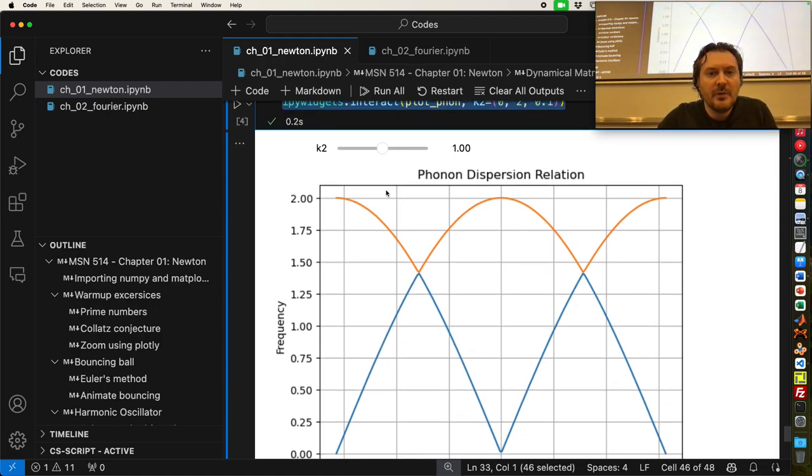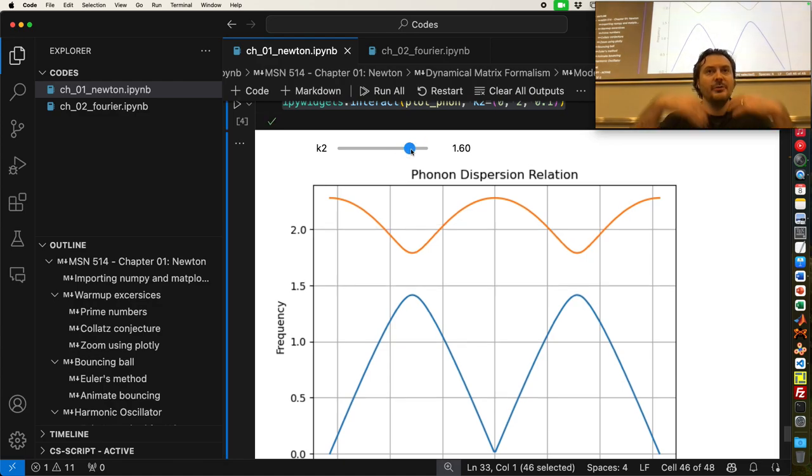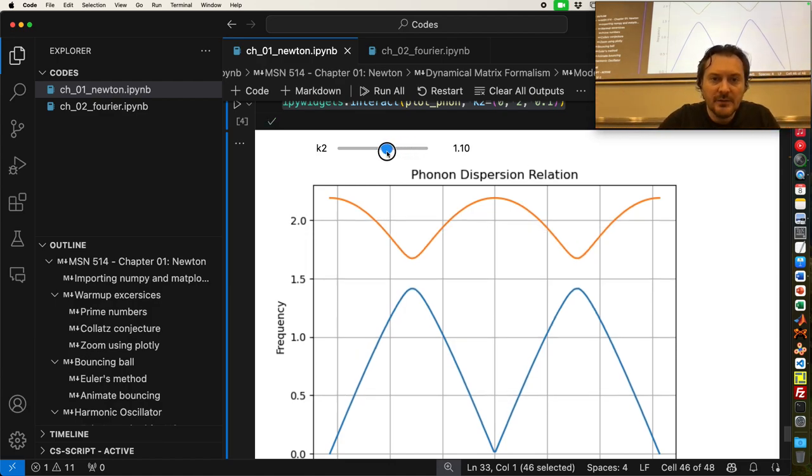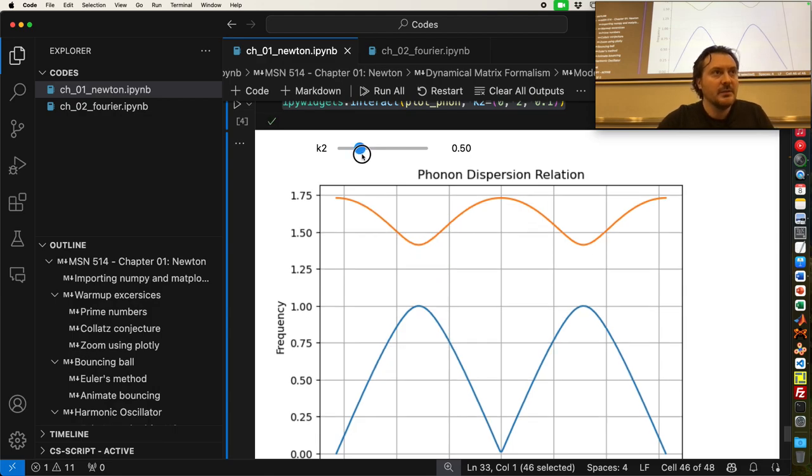So, you see, this is the plot for K2 equals 1. K1 is 1, K2 is 1. Then it's already the monatomic chain situation, right? So that's why you are getting the same thing here. Do you see this? This is the same thing that we got before. But now when I change K2, there is a band gap opening there. When K2 is different from K1, then it becomes a diatomic system. Even if K2 goes below 1, then the gap opens again. So you go from one band structure to two band structure.